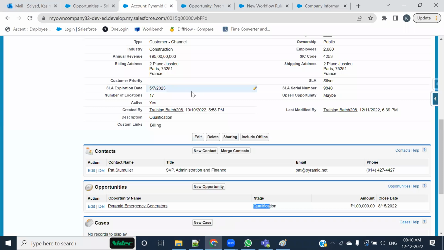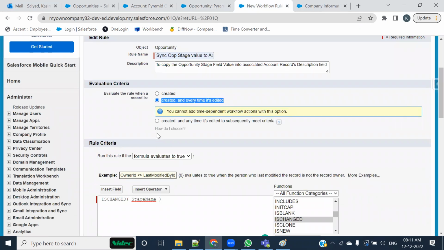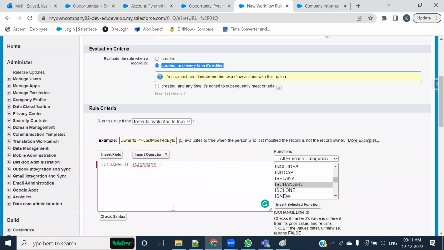Whenever you are designing an automation, rules are saying created and every time it is edited, then fire the automation. But you have to bring that automation beyond. You have to insert the functionalities more precisely. So for example, the criteria I have now selected is created and every time it is edited. But in the formula, I'm doing certain specialization.